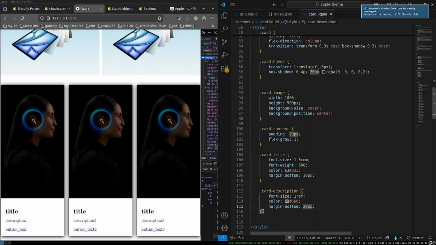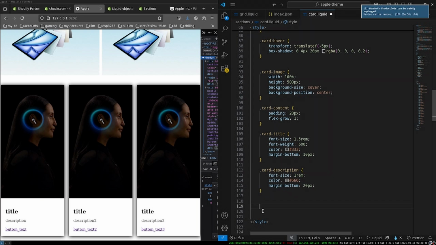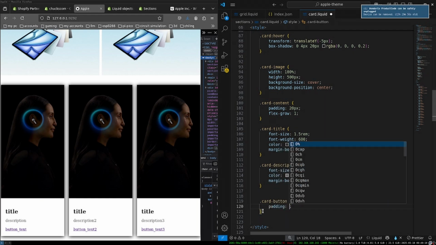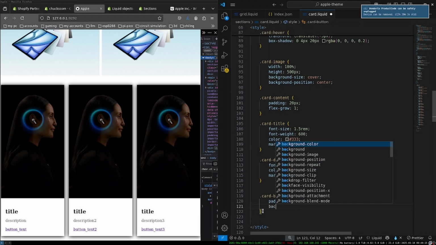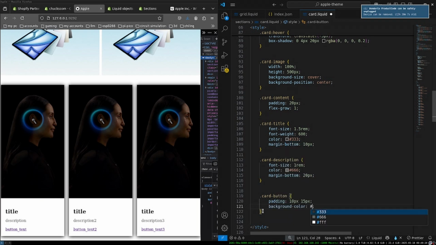Now let's style the button. So card button. Have a padding here, 10 pixels and then 15 pixels. Let's have a background color. Where you at? Here. Background color of bluish, 007BFF.